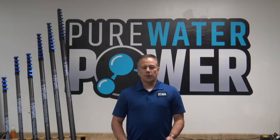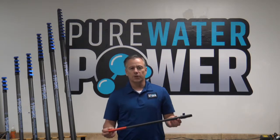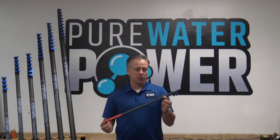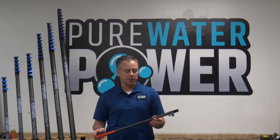Hi, Pure Water Power, and I'd like to introduce you to the 24-inch straight carbon fiber gooseneck. Now this is a 24-inch straight gooseneck that now is equipped with all Viper Waterfed Pole standard.